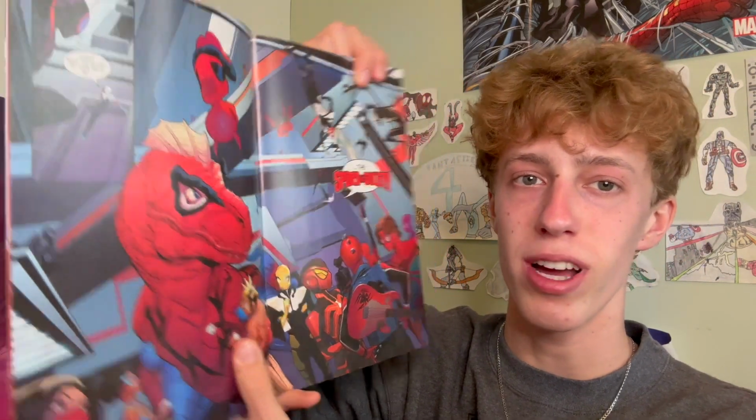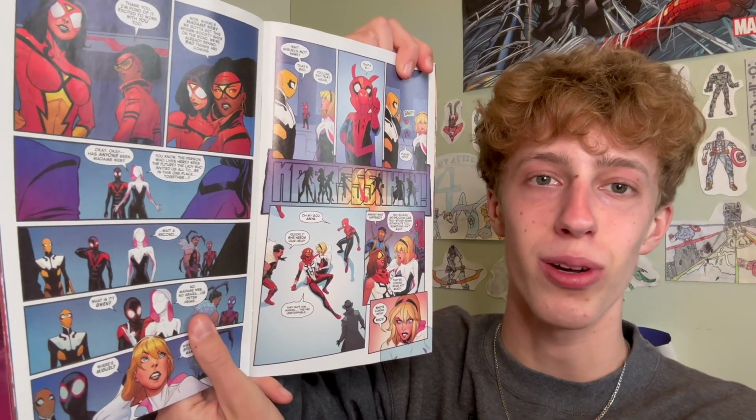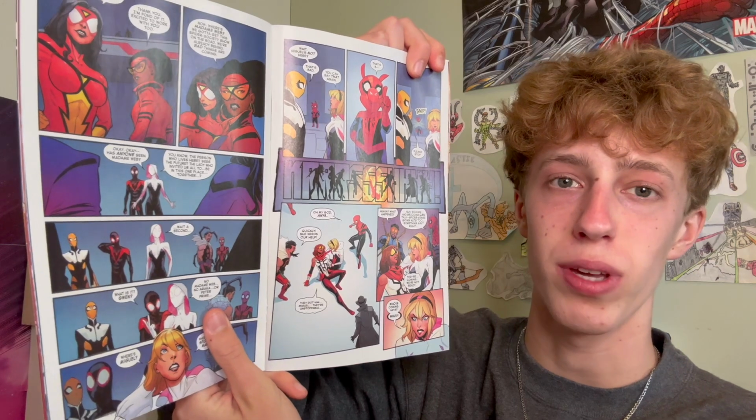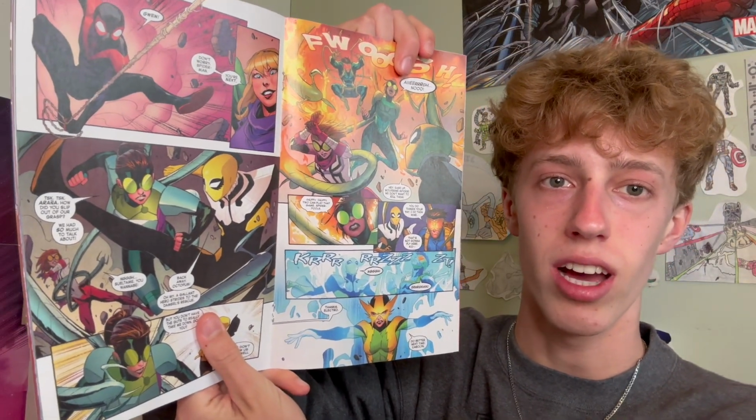There was the end of the Spider-Verse series that happened recently, but since then we've had more like Edge of Spider-Verse miniseries introducing different spider variants. It's definitely an ongoing thing that Marvel is interested in pushing to readers, and especially with the Beyond the Spider-Verse movie coming out soon, I'm sure it's within their best interest to keep introducing new variants and stuff that might end up appearing in that movie. So we'll see about this one.